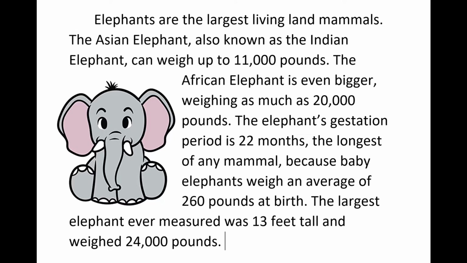Another thing that I often look at is the first sentence. And that's not always something you can do because not all paragraphs start like that. But often in a paragraph, the main idea will be near the beginning. They usually state it right away. And as I look, I see that the first sentence is, elephants are the largest living land mammals. And then all those other sentences support that idea that they are the largest mammal.